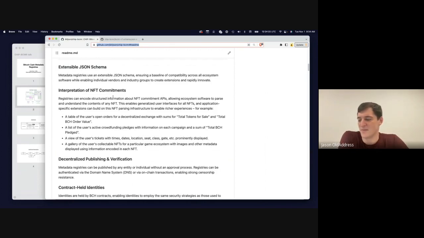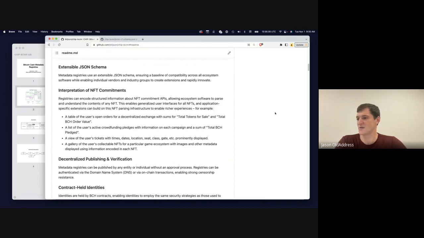So some of the benefits here are that the JSON schema itself is very extensible. It's actually a very bare bones schema. There's only a few properties that are part of the standardized spec, and we'll do some examples in a moment. But then the spec itself has an extensions field where individual wallets and groups of wallets and various vendors and service providers can start to work on standardizing things that they want to put in registries, but we don't have a standard field for, and doesn't need to be part of the specification. There can be informal vendor specific fields that you add.